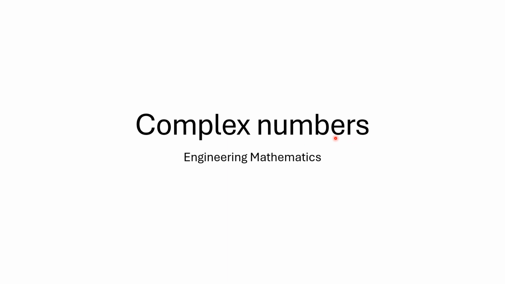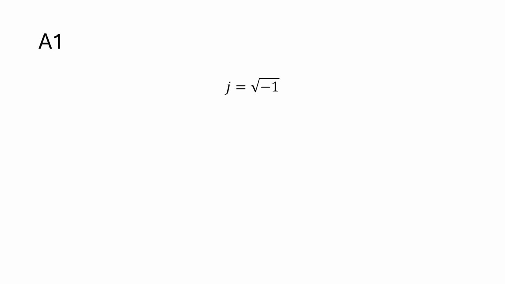So complex numbers is basically an easy subject. If you know the basics of mathematics, you won't struggle with complex numbers. Because in complex numbers, it's just one new idea that will be introduced. To say now, the square root of -1 is equal to j.